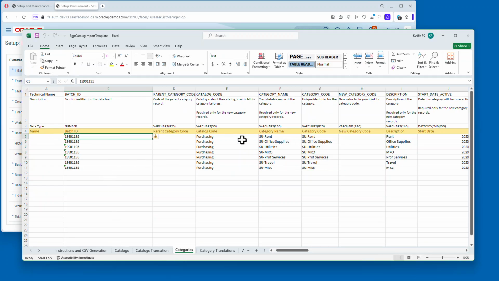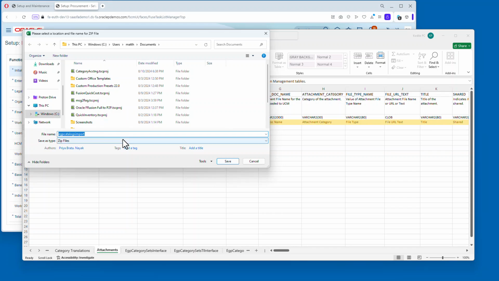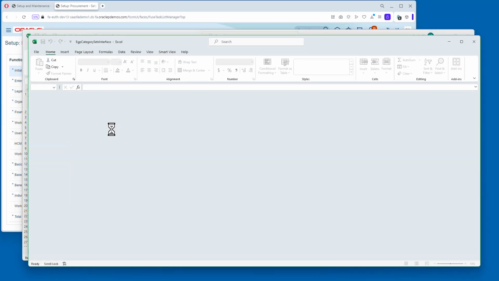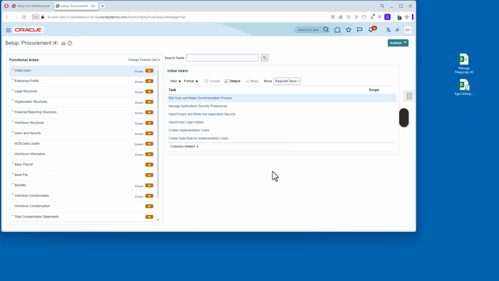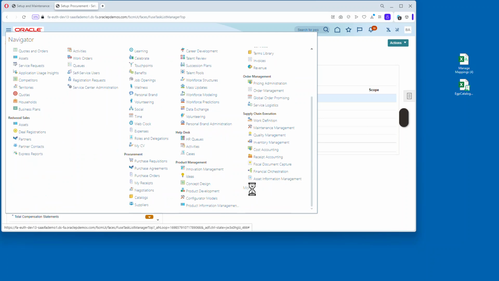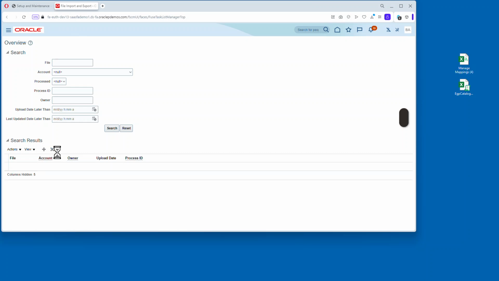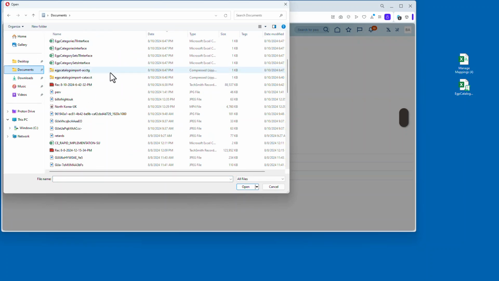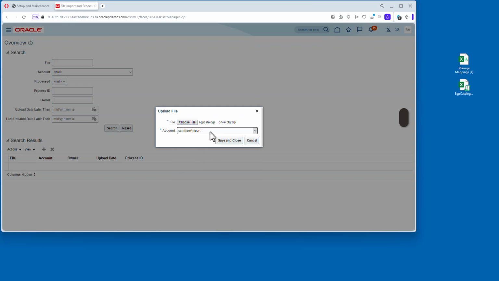If you haven't seen my how to import categories video, I will put a link in the description below and you can watch that video. This is the process to create the CSV file. It's a zip, and then we will now go over and upload. Somebody's made a mess of this screen here. We're going to import the file first. Again, if you want to know how to do this, there's a full video, it's only a couple of minutes, that shows you exactly how to import categories.